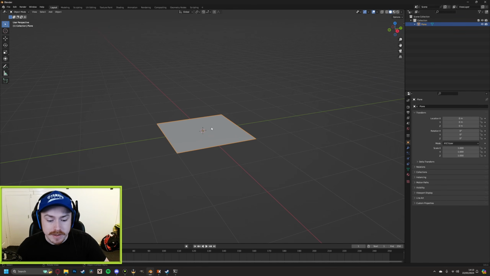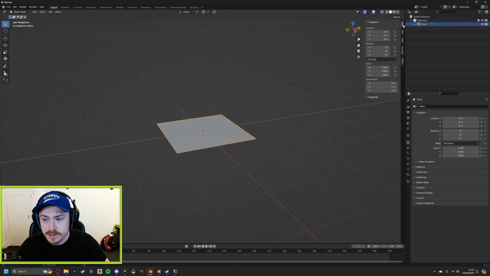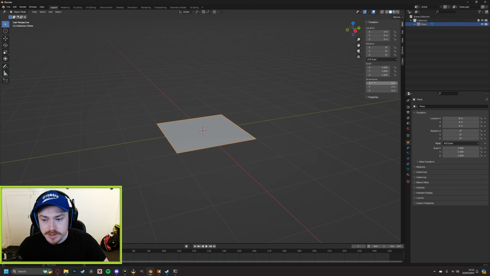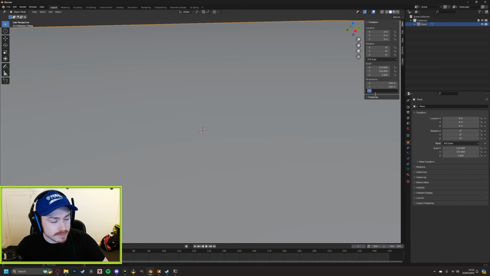However, we need to get this to a size and to a place that we can then make it work. Over at the top left here, there is a little arrow that you need to click next to Plane, and that will bring up your transform section here. Now, over in Resolute Kraken's Track Builder, we have our scale. We've got our 250 meters by 250 meters by 4 meters. This comes in handy here. So in Blender, at the very bottom section of this, where it says dimensions, we are going to put in 250 meters by 250 meters, and then do not do anything with the bottom one just yet. We'll use that number 4 for later.